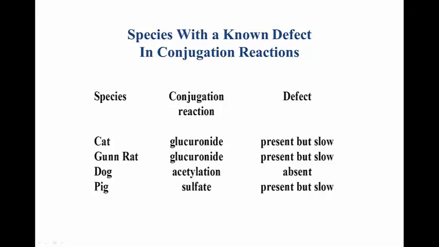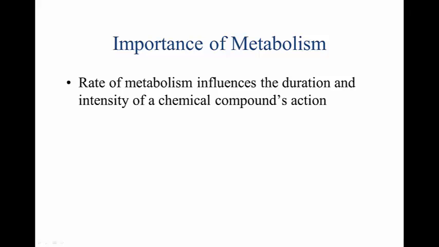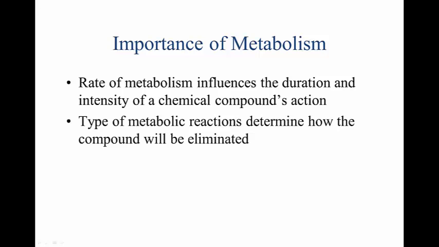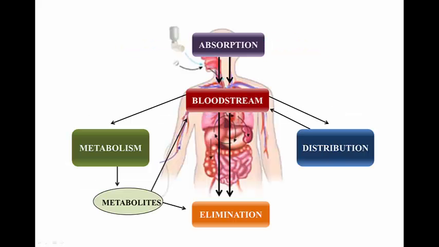Metabolism is an important pharmacokinetic principle to understand because the rate of metabolism influences the duration and intensity of a chemical compound's action. The type of metabolic reactions determines how the compound will be eliminated, and metabolism can contribute to the formation of reactive and toxic metabolites. In the next video segment, we will discuss the elimination of drugs and toxicants from the body.